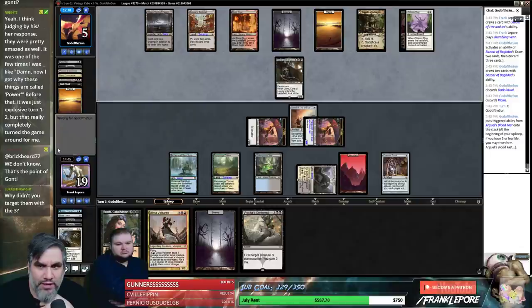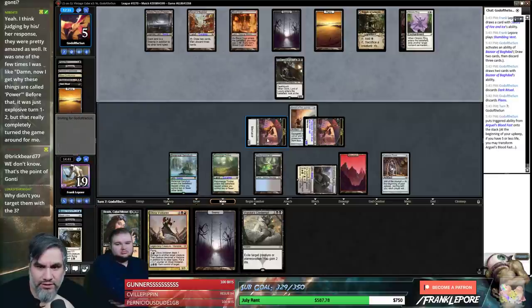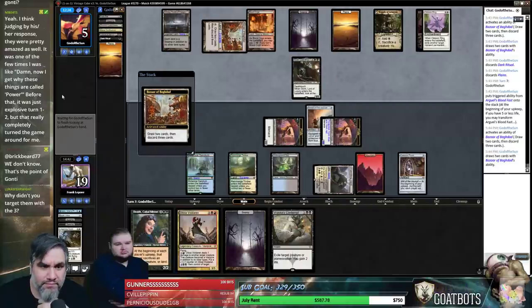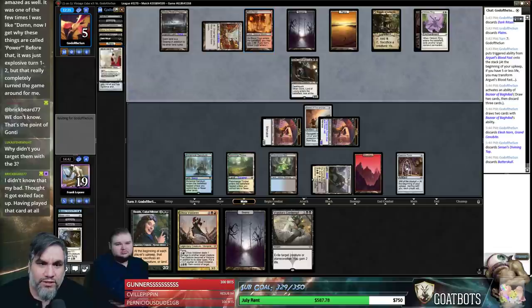Why don't we target them with a 3? Because, well, for one, it's only 2, and for 2, it kills Liliana. And Liliana sacrificing herself to kill one of my pirates is not great, because then we only have 1 threat. And if they find any answer to the threat, then it's pretty bad. So I'd rather just have 2 bodies on the board. Eleshnorn, and no cards in hand. Okay.